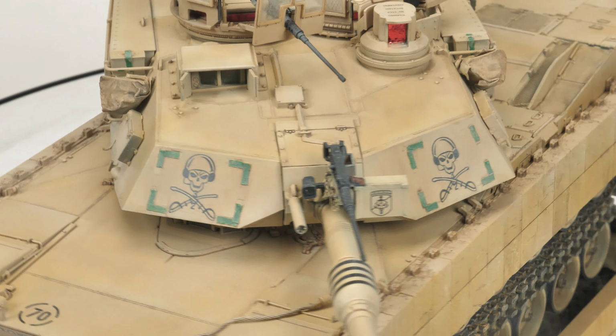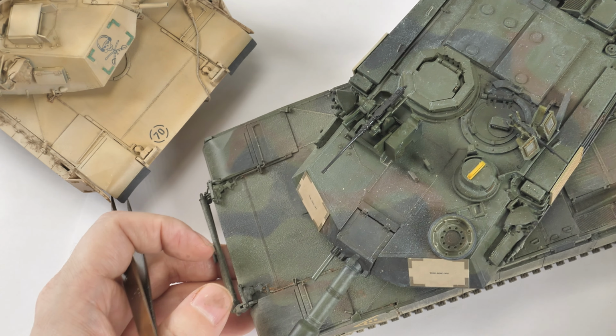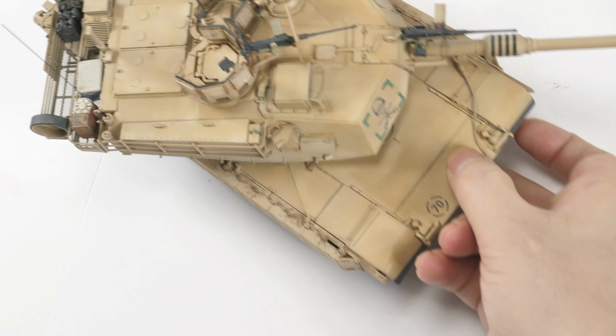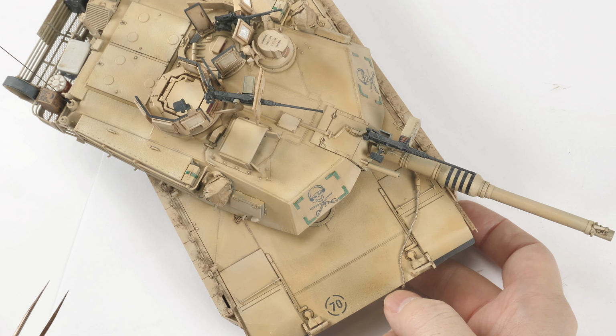This is my third Abrams now. I've done a 35th. Let me just show you the previous one here. This is a Dragon kit, which is absolutely fantastic. This is the SEP V2. But in all honesty, I really do like this desert TUSK. I think it looks fantastic.